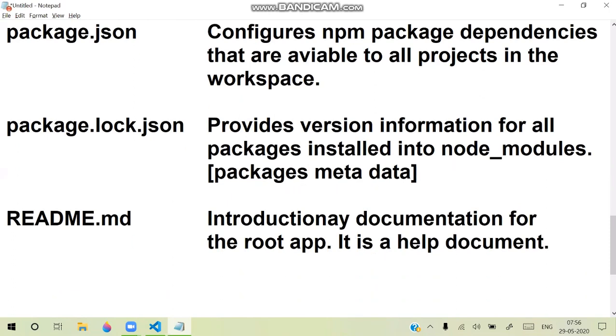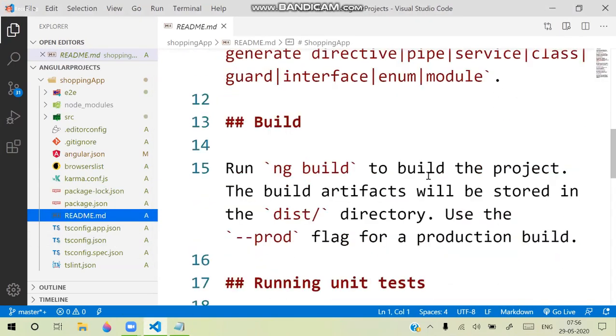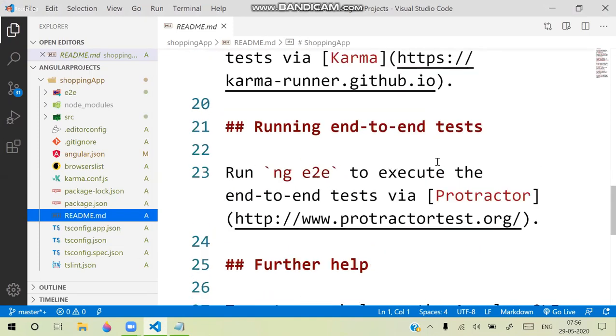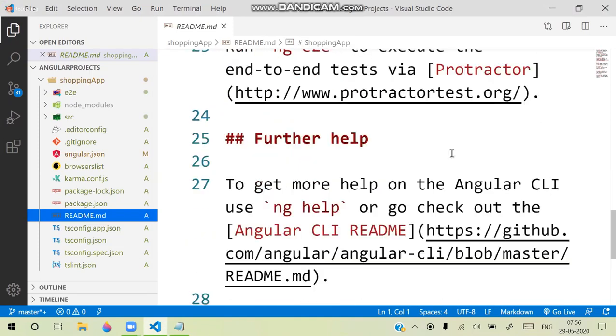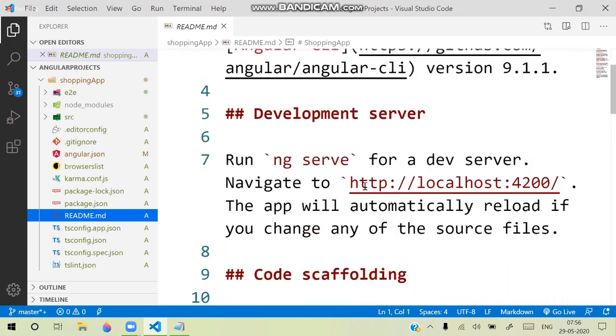So you can make it in the startup also. Whenever the project is launched, immediately you can load this README document so that the client can understand how to use it and which version it is using. All such details you can trigger by using the README documentation. So it is a simple help document. It contains all the general tips and other options for the developers. This is not for clients; it is all for developers.